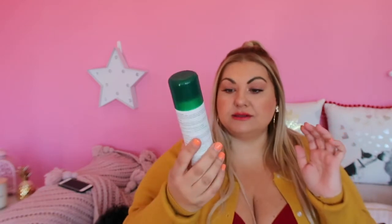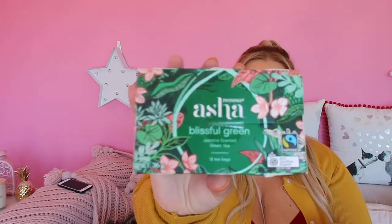There's this Colorista fader shampoo that helps speed color fade — so it speeds the fading of washing out colors. Could come in handy. We have the dry shampoo, the Clairol brand — this one's really good, oil control, and a good size too. This looks like tea — oh yes, it's the Twinings Blissful Green jasmine scented green tea. I'll be happy to try that, I like tea. Some cotton liners — who doesn't need those? And macadamia ultra hydrating lip balm. I do love lip balm so I'll be using that.